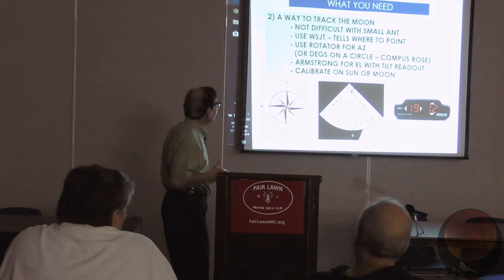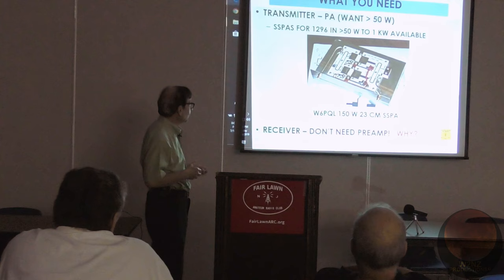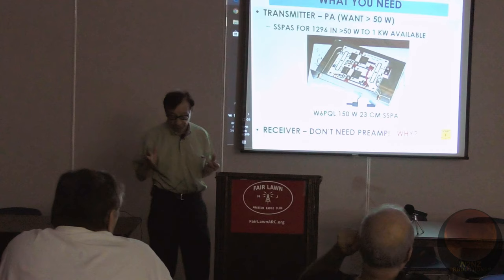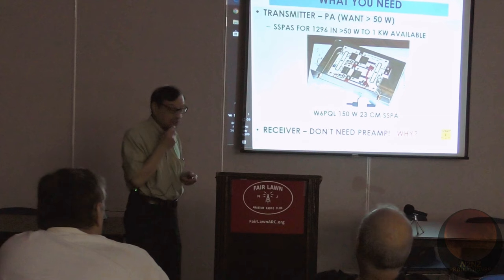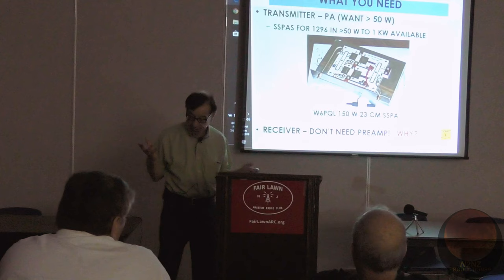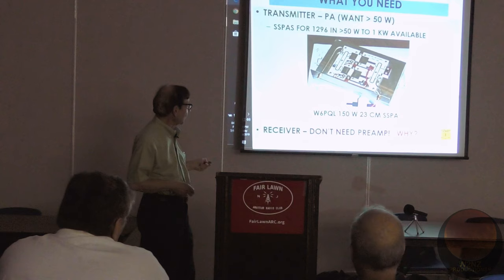You don't have to do things always hard. For the transmitter size, and I'm using this as kind of a rough measure, 50 watts is for $12.96. You get a 50-watt amplifier, and they're readily available today. There are a lot of places that make these amplifiers, and not for sky-high dollars. One of the places is W6QPL. He got into this, and he was so popular that he turned it into a business. So he sells amplifiers.